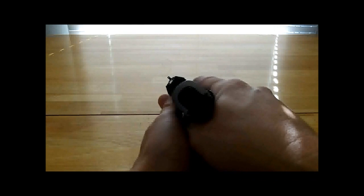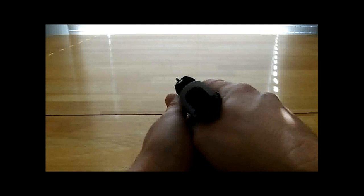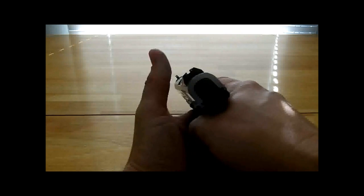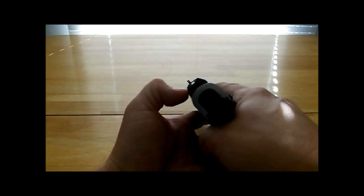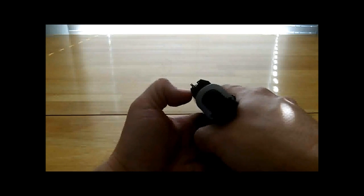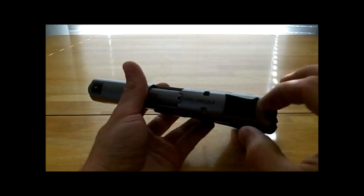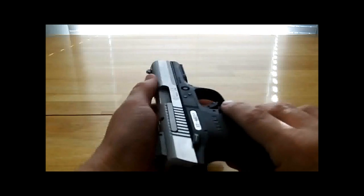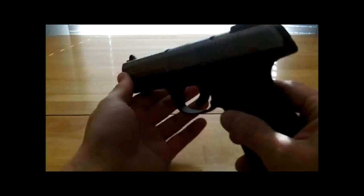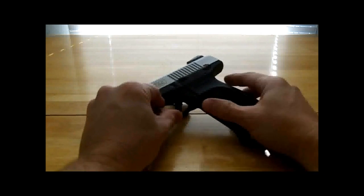Sights on here, I can't really say they're terrible, but it seems to be that Ruger in particular, almost all their pistols have very small dots, especially in the rear. The front post not so much, but the rear you got these itty bitty little dots, and they're kind of hard to pick up if you're either in low light or if you're just in a hurry. Kind of hard, but I can still shoot them accurately, and it is windage and elevation adjustable. These are very easy to adjust. Dialing this thing in, I mean, it really didn't require a whole lot of adjustment from right out of the box. So very nice as far as that.